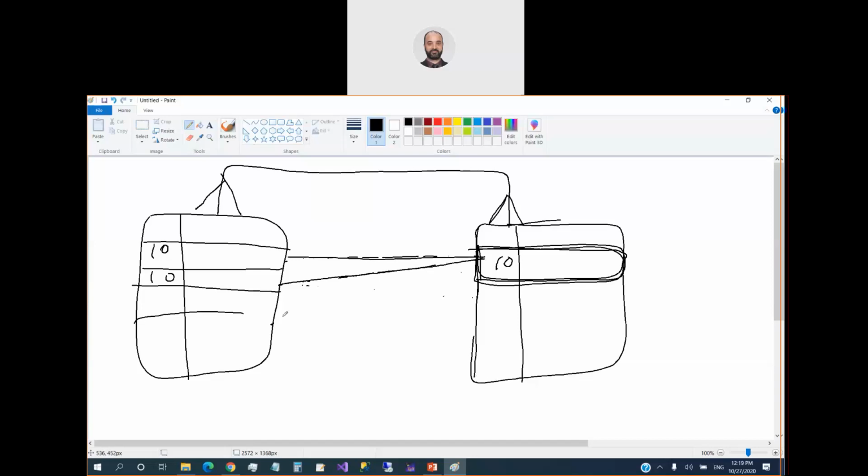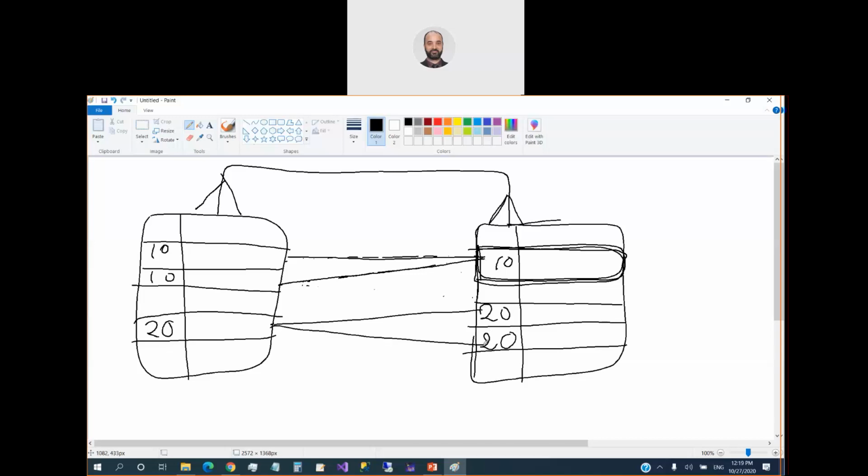And also, we may have something with ID number 20 that could have multiple records at the right side. So this is what they call many-to-many. Here we may have many records that have many records on the other side.